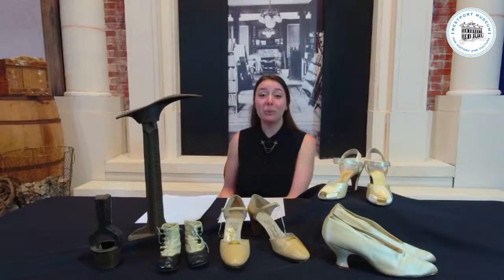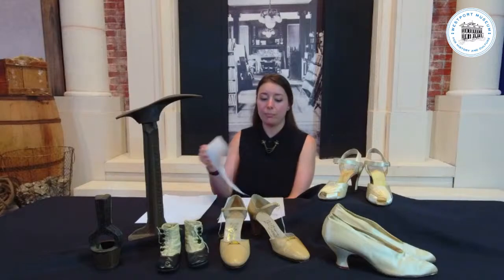We know that King Louis XIV of France, the Sun King, in many of his portraits has these wonderful heeled shoes on. He passed an edict in 1670 that outlawed anyone other than nobility from wearing heeled shoes. It's also because of the French aristocracy wearing these heeled shoes that, during the lead-up to the French Revolution in the later 18th century, heels were seen as a symbol of the aristocracy and fell out of fashion as the nobles fell from power.